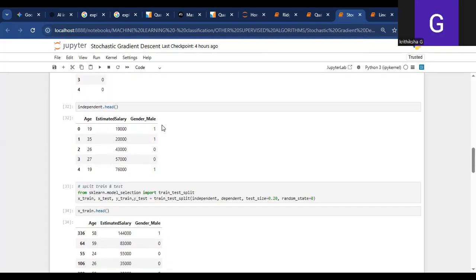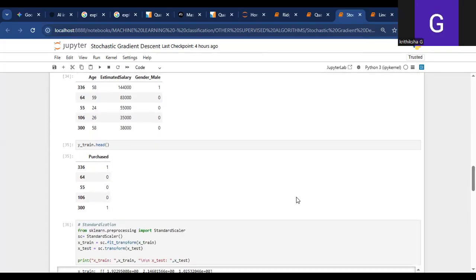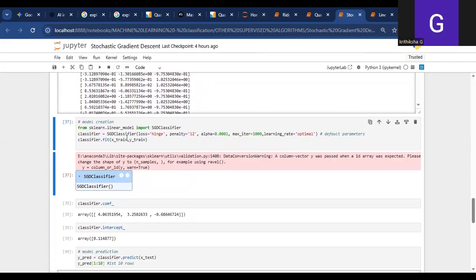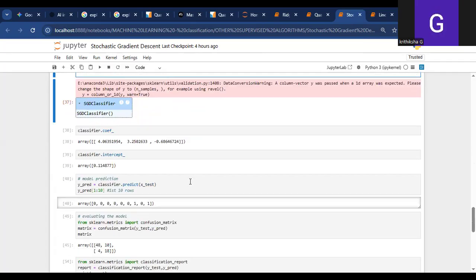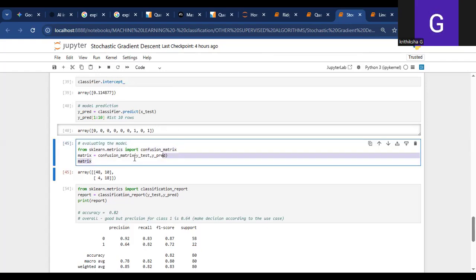Splitting the input and output and splitting train and test in the same 80-20 ratio. After that, I'm standardizing the data and creating the model with the default parameters for the SGD classifier: loss, penalty, alpha, max iteration, and the optimal learning rate. After that, I'm looking at the coefficients and intercept, predicting with the model, and evaluating the performance using the confusion matrix as it is a classification problem.